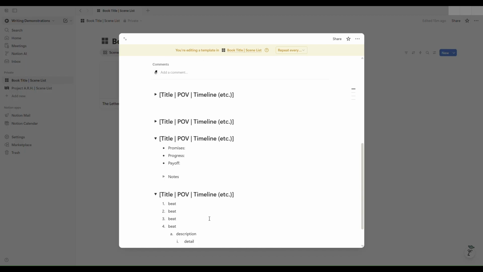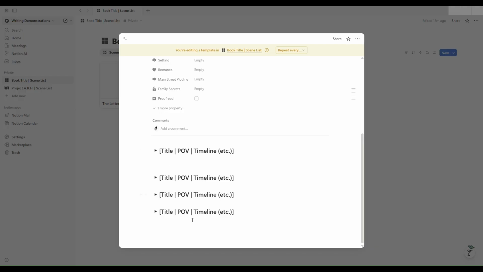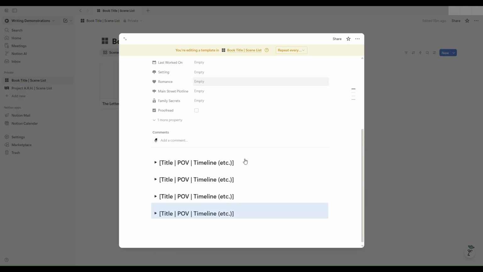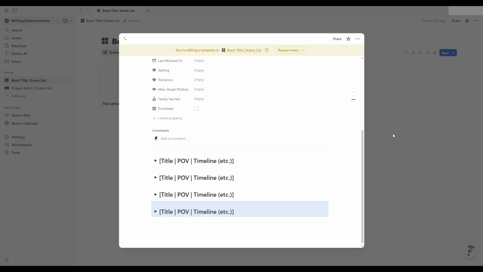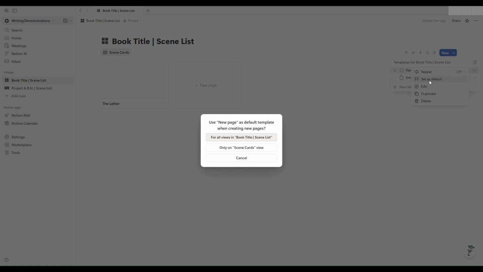I want you to choose that one, and you can create your own template down here. I am going to just leave all of them for now. And all we have to do to save this is click off. And we do want to make sure we come back up to the arrow and click the 3 little dots next to this new page we just created. We can tell because of our little icon. And we're going to set this as our default.